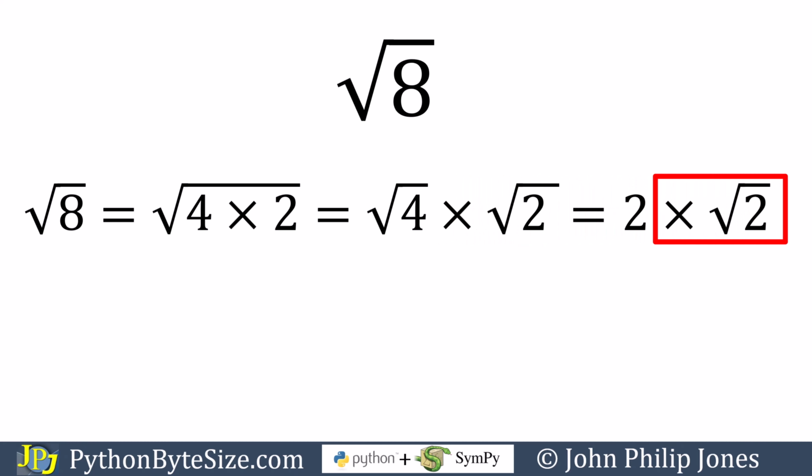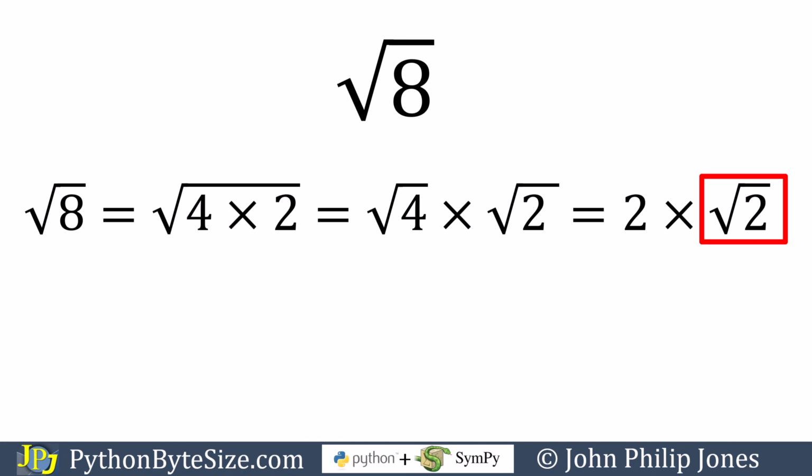And the reason for that is that the square root of 2 is in fact an irrational number. So we leave it as the square root of 2 because this is as accurate as we can write it down. You cannot write down a decimal fraction that gives you a 100% representation of the square root of 2. So you leave it as the square root of 2. And again, this kind of work is covered in surds in mathematics.